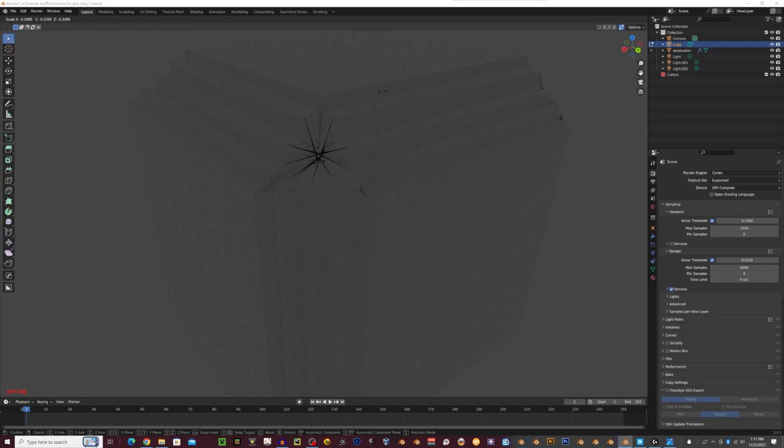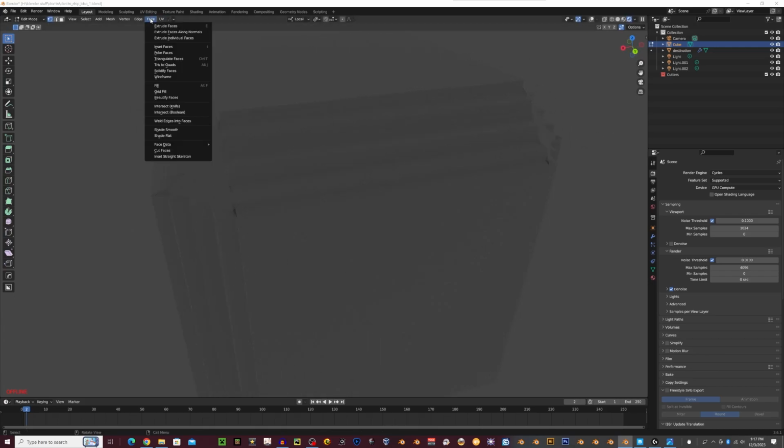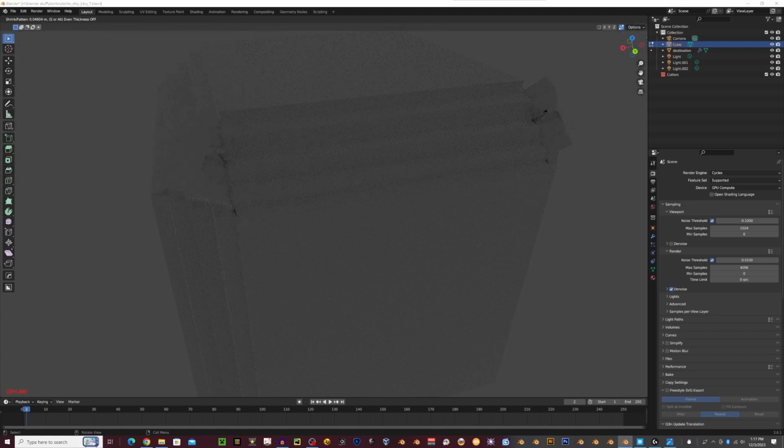Or I can do, under face, under these controls over here, extrude faces along normals, and then we will get a strange result, of course. But that looks a little better.